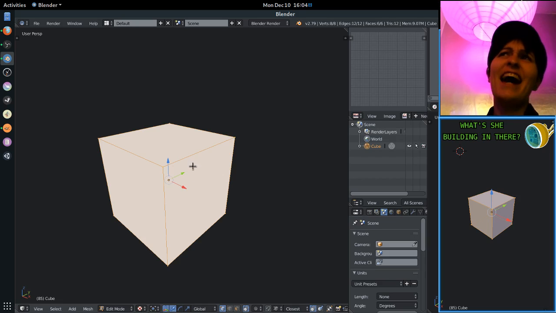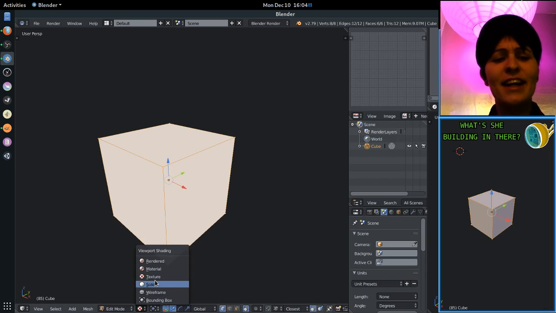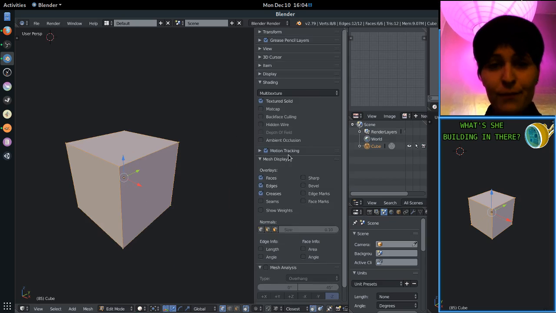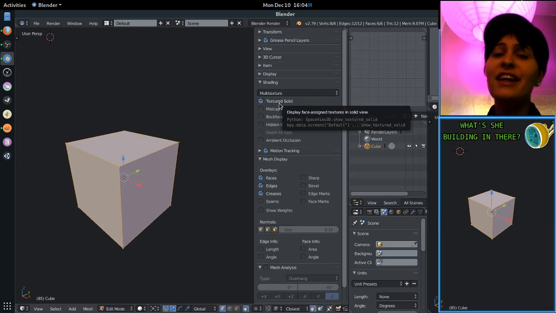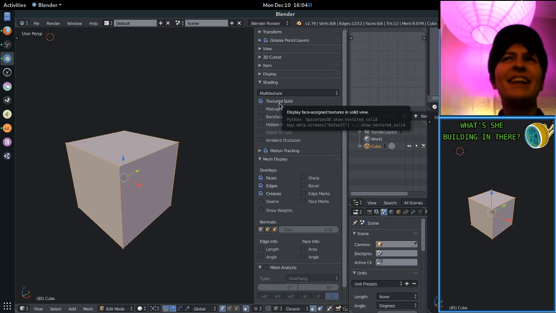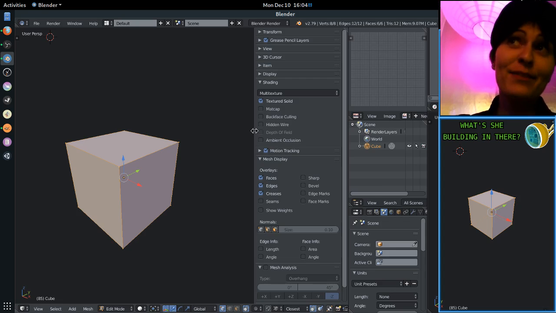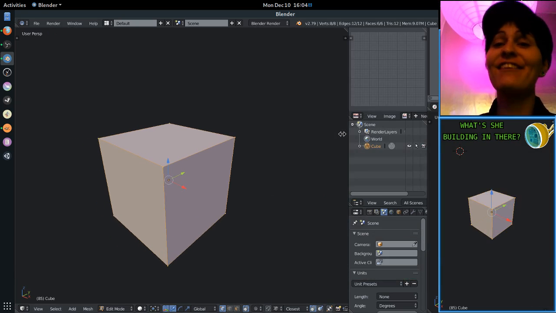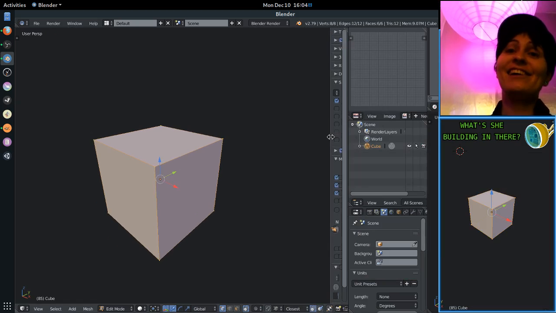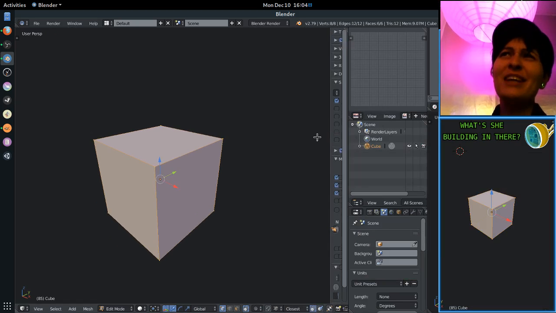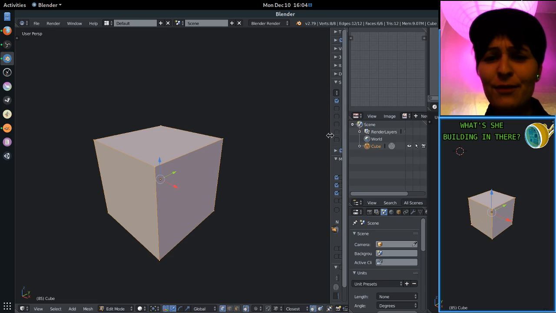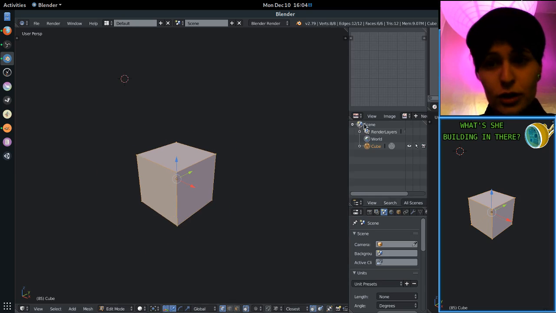And this doesn't have a texture on it, so we're not seeing anything right now. But textured solid over here gives you better shading, and in my opinion is a lot easier to model while you're looking at it. Of course, all of this is changing in Blender 2.8, so you'll have to learn a little bit different texturing process coming pretty soon.